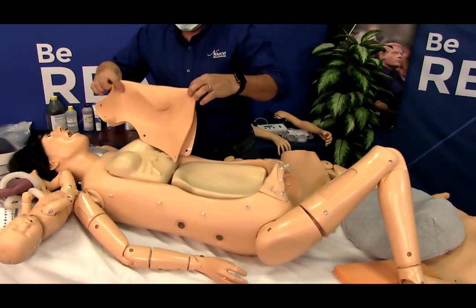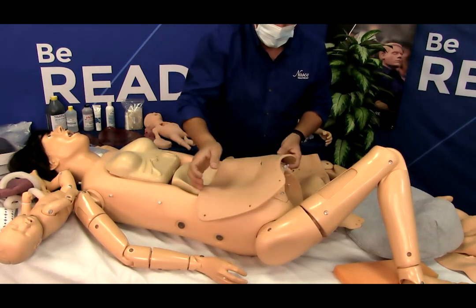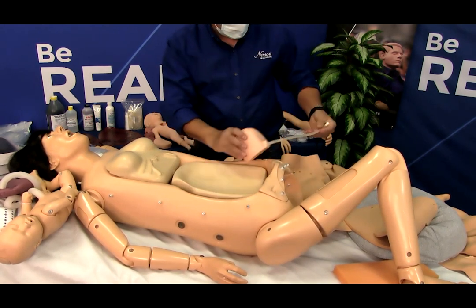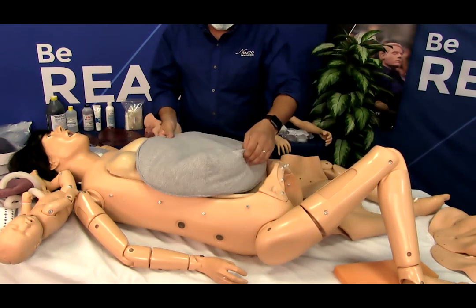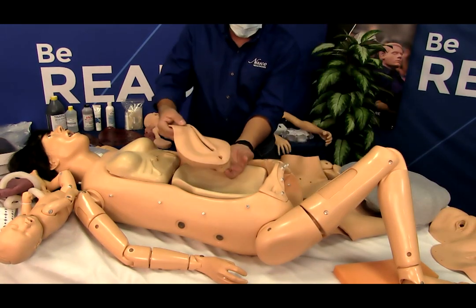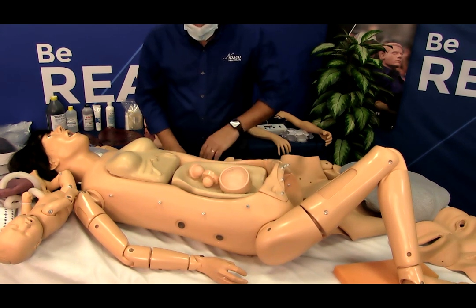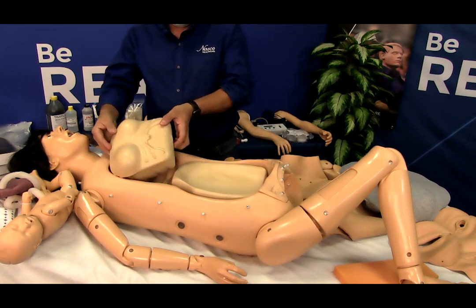cesarean abdominal skin, the fundus, prenatal perineal skin, episiotomy perineal skin, and the birthing perineal skin. 6 stages of cervix. The foam CPR chest with a lung bag.